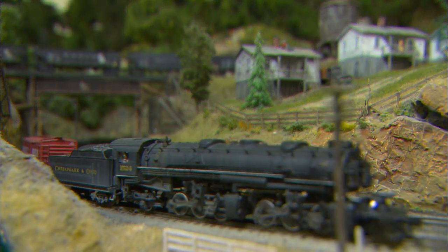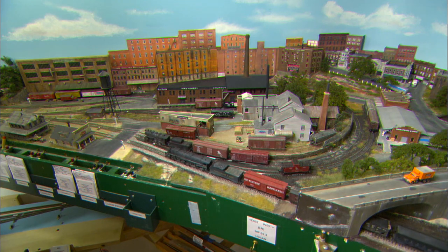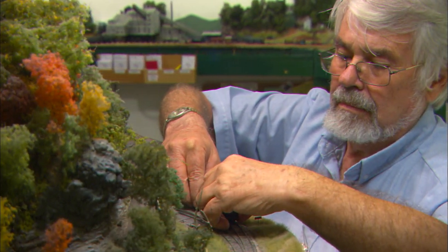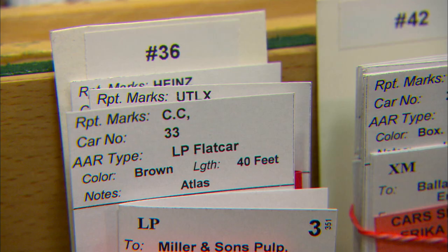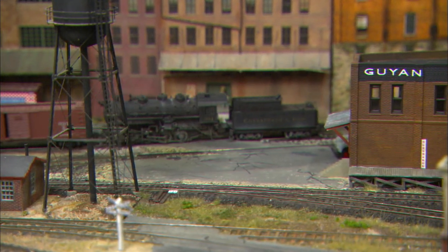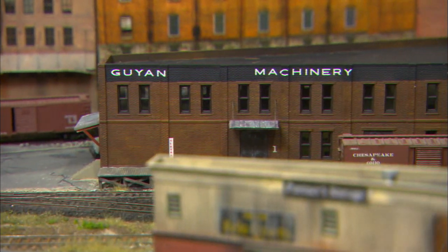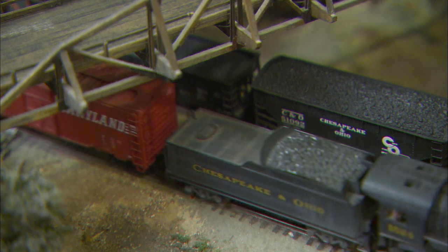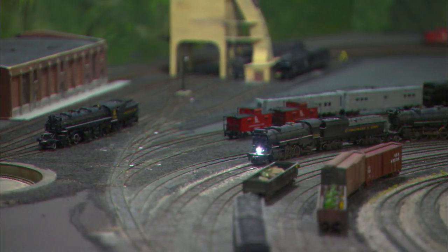A few years ago, Jeff decided to redesign his layout — he wanted his trains to operate more like the real thing. So Jeff asked a friend with more than 40 years of railroading experience for his operational expertise. My friend Larry Hickman introduced me to some operations that the railroad used and showed me ways the real railroad worked. We have a little thing we call kicking it up against the wall — he comes up with an idea, calls me about it, we kick it back and forth. He makes the final decision on what he wants to do. Larry helped me with understanding the operations, and with that I was able to change the track work and make it work better.